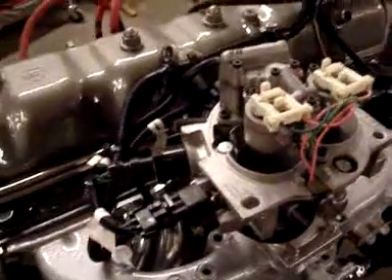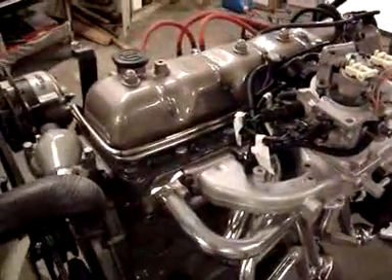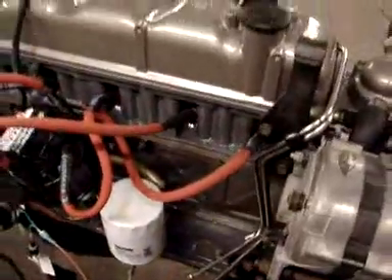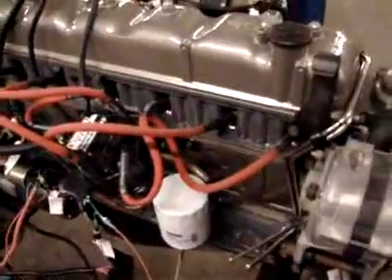What we are looking at here is the fuel injection kit on this 2F engine. You can see that we have a lot of stainless line bent up for the fuel delivery system. Custom bent, it sits right in there nicely and comes down over here. Ultimately it'll go to a return to the tank and also to the fuel pump, which will be located most likely somewhere on the frame.